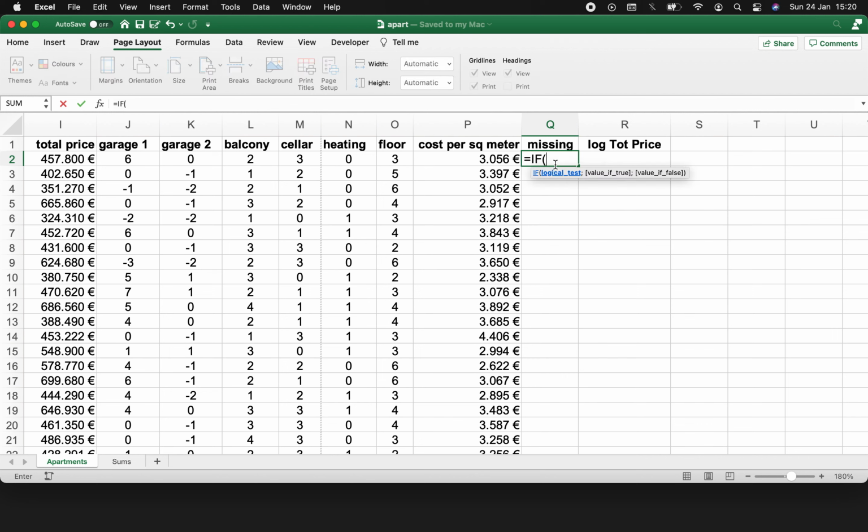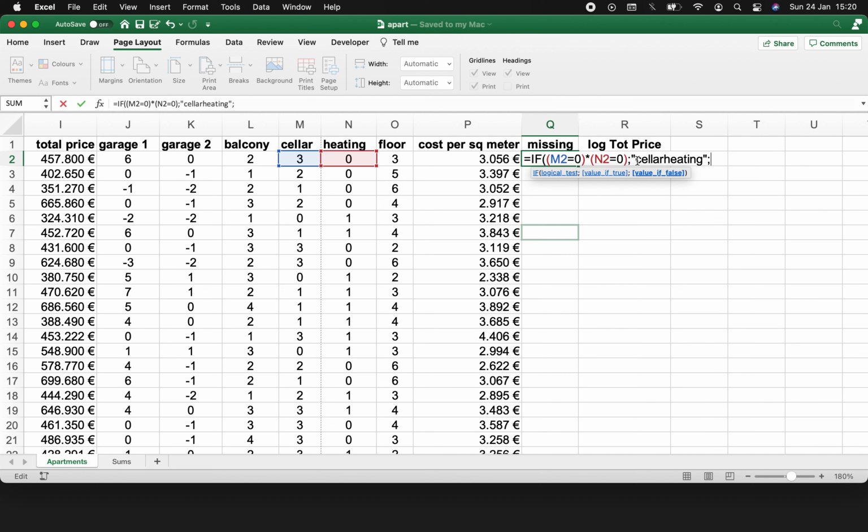Equal IF and. So cellar is in column M, so M2 equals 0, semicolon, and N2 equals 0. Alternatively you can write it like this. The AND can be written in this way, probably it's more natural. If both are 0, I have to write cellar heating.